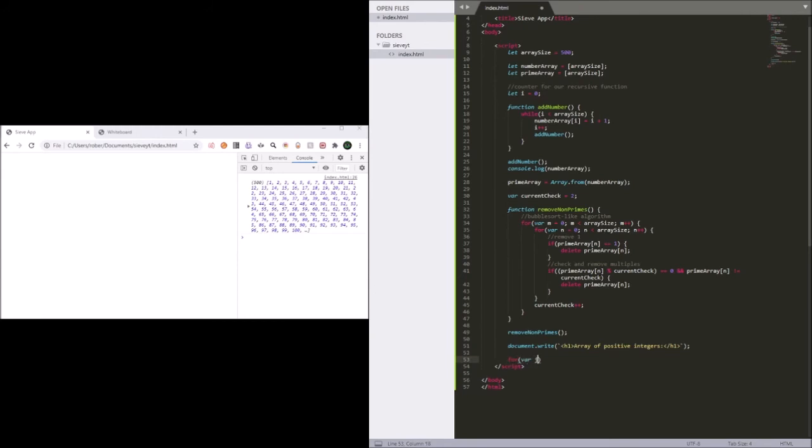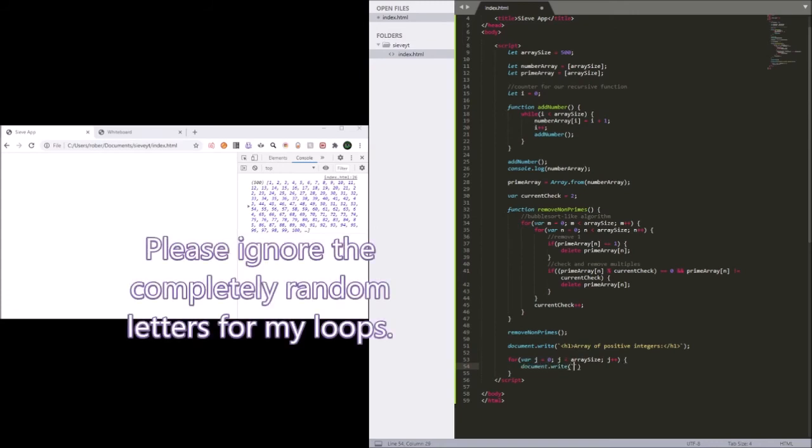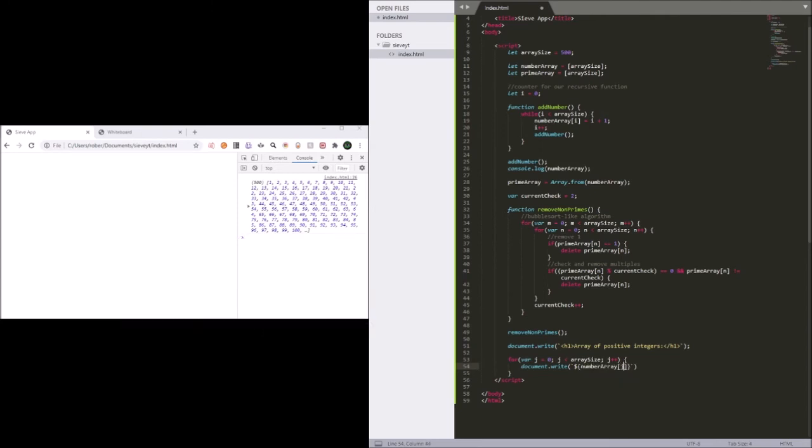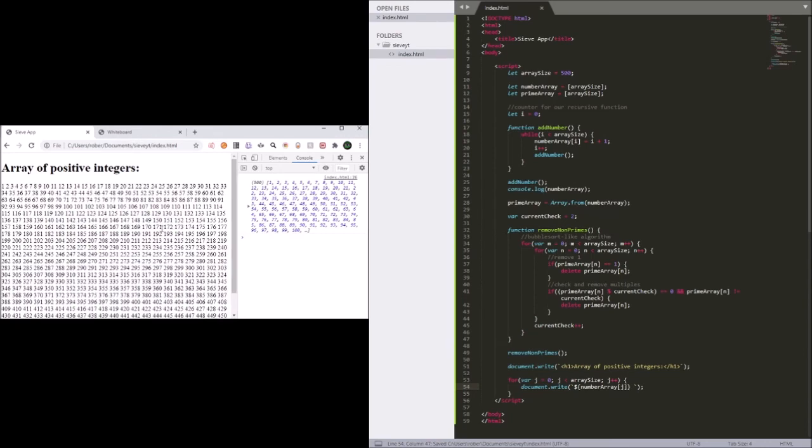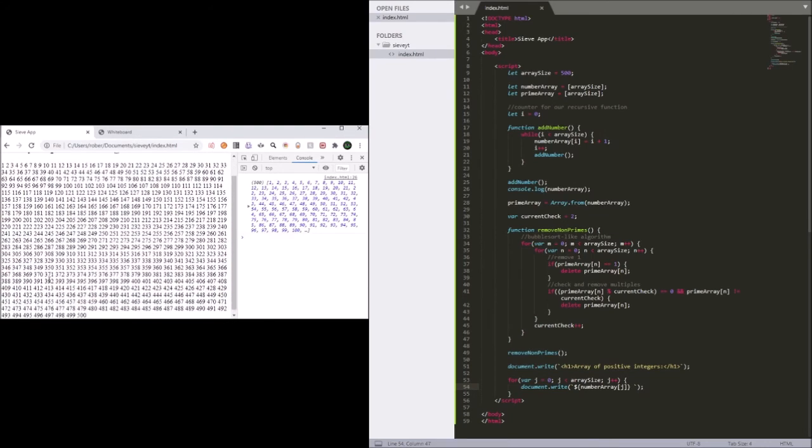So for j is 0, j is less than array size, j plus plus. Okay, and then we're going to document.write. We're going to use backticks again so we can use HTML. We're going to put in the variable number array of j. Okay, so now we should have our whole array of positive integers printed. So 1 to 500 all printed, perfect.